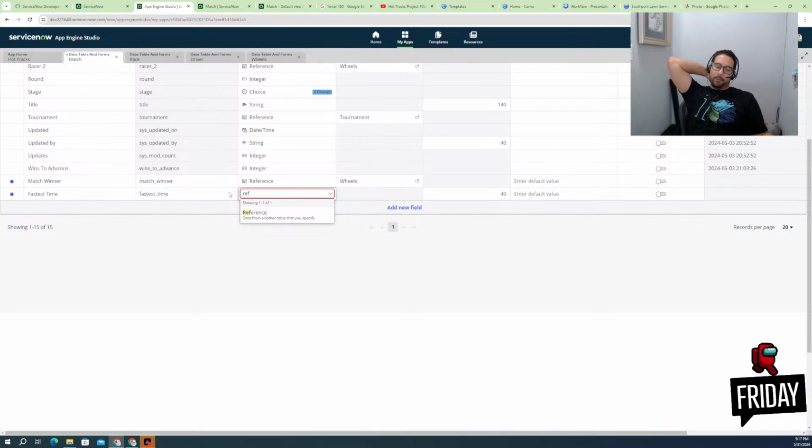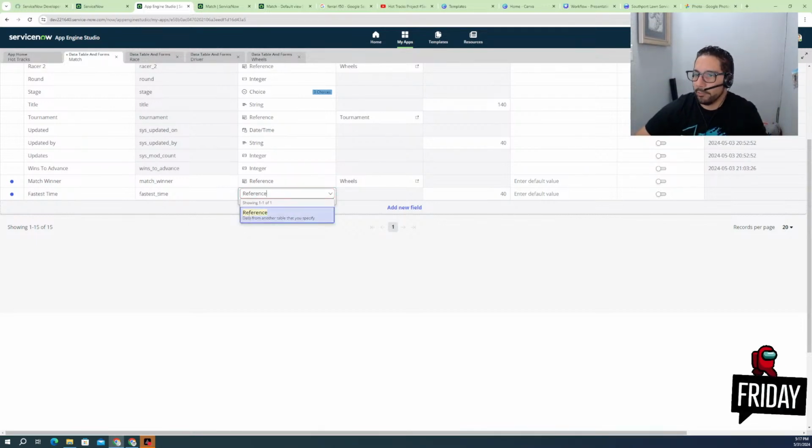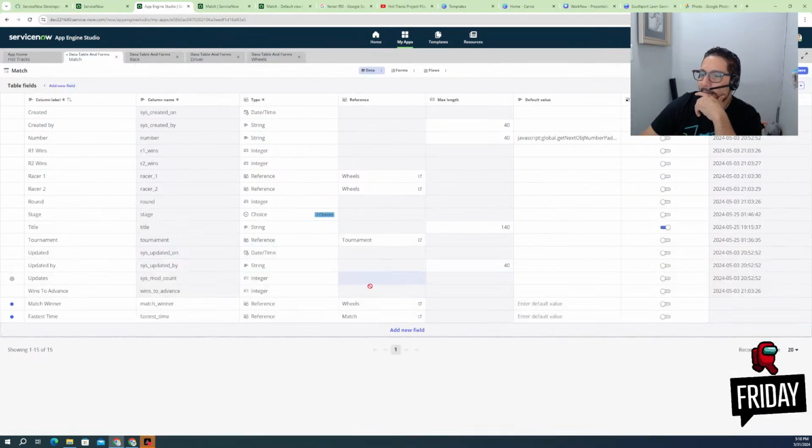It's either lane one, lane two, reference, fastest time. But you can't really do that here. This will be fastest match and then fastest time.